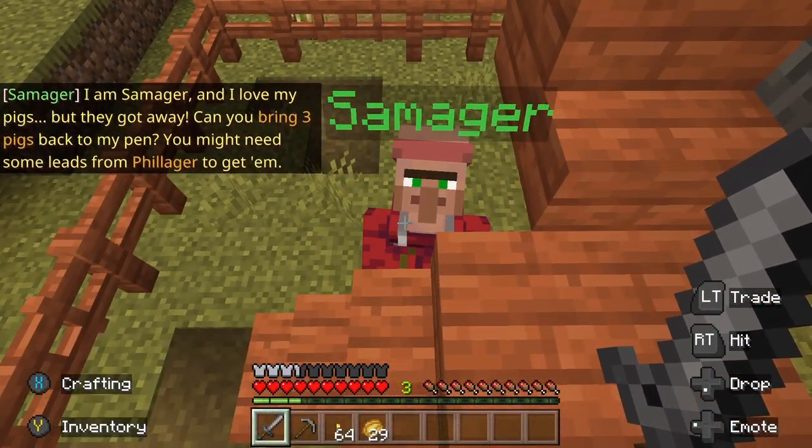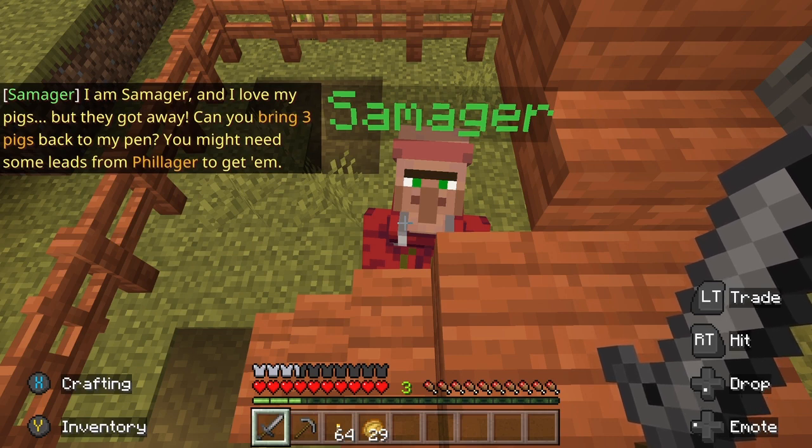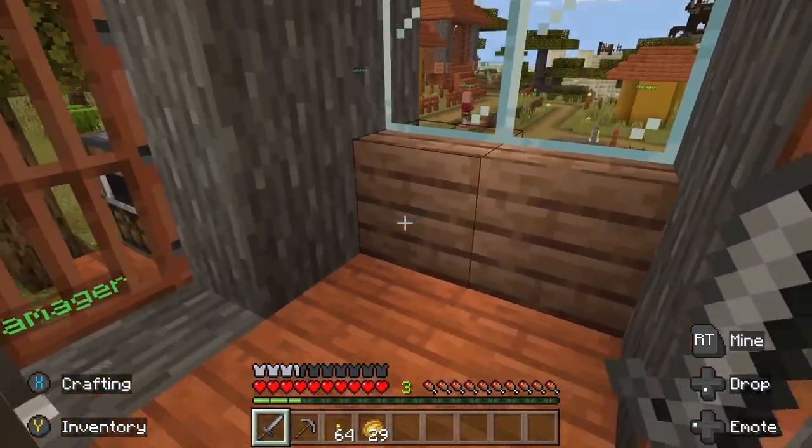I am Samajor, and I love my pigs, but they got away. Can you bring 3 pigs back to my pen? You might need some leads from Villager to get them. Okay. I'll get them later.